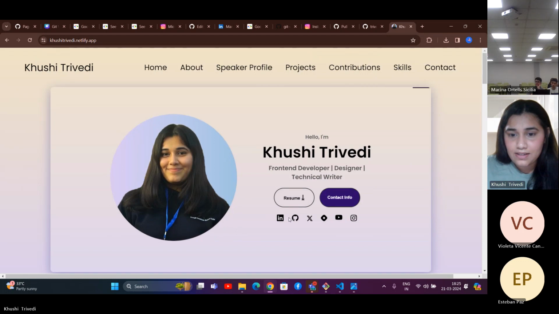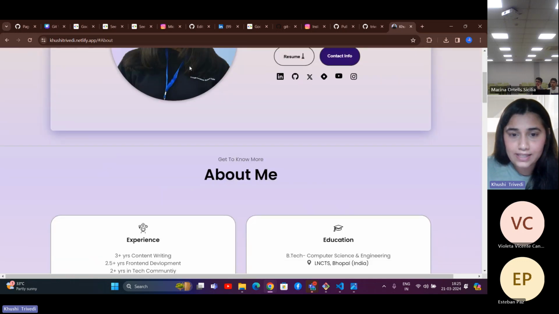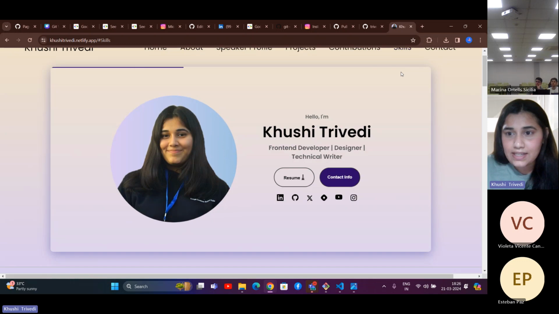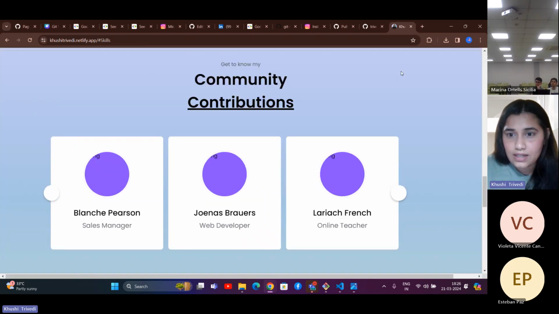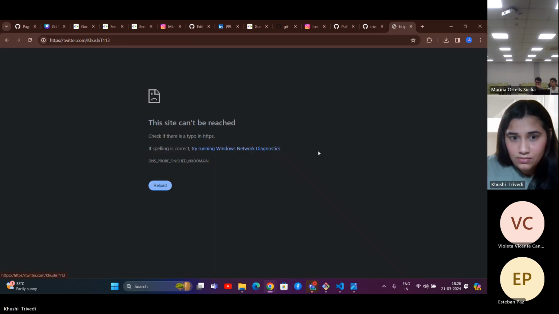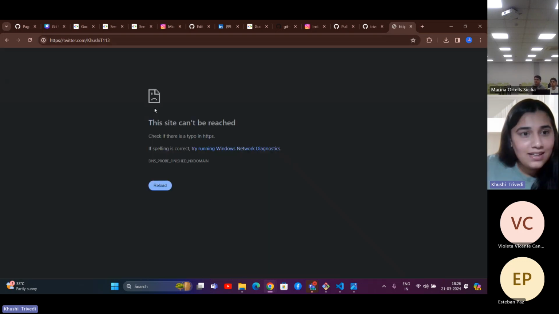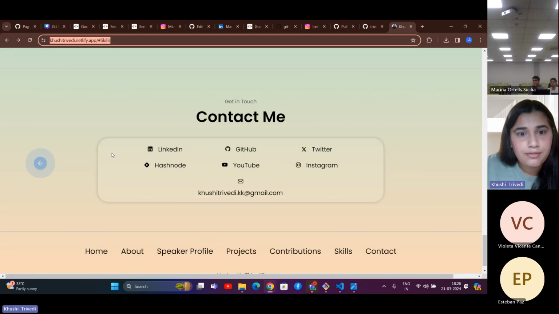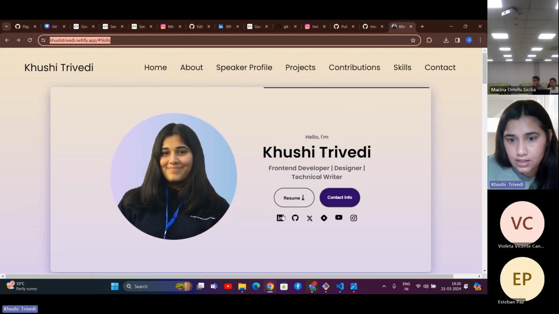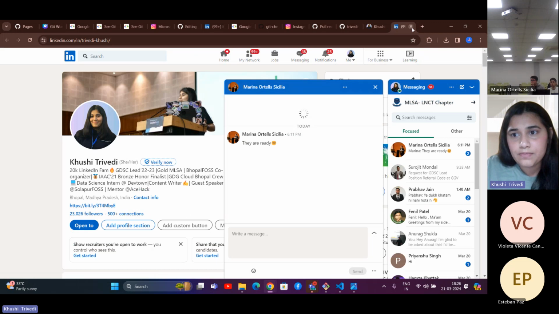This is my website, and these are the icons, and these icons are actually working. If I go to about, it takes me to the about section. If I go to skills, it takes me to the skills section, to the contact section. My Twitter, if I click in here, it takes me to my Twitter account. It's loading. Okay, it's the wrong link. Oh my God, this is such a big embarrassment. No, the link is correct. Okay, I don't know, the link is not working or something. Okay, this is my LinkedIn. Yes, LinkedIn is working. That's my LinkedIn.